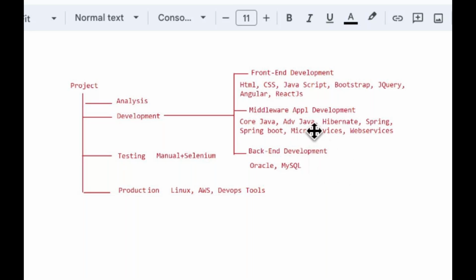So these many technologies we have to learn in the case of Java. Backend development: in Gmail, we provided some data and clicked on the register button. The data comes to the server-side application, which takes your data. The data has to be stored in the database. In a database we require tables, primary keys, foreign keys, relationships, and multiple tables, so a whole environment is required. Creating the total environment in databases is backend development. For Java, we may use Oracle or MySQL databases.